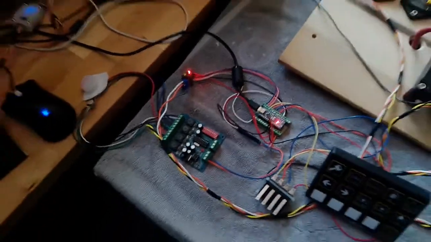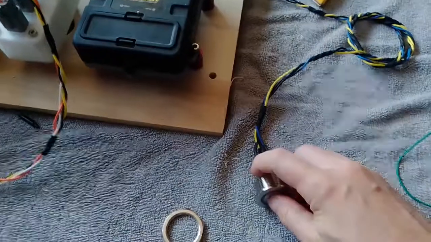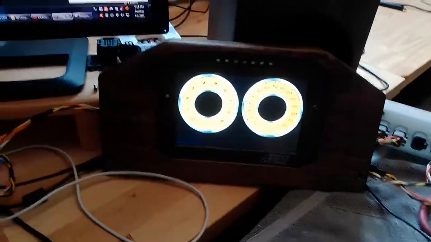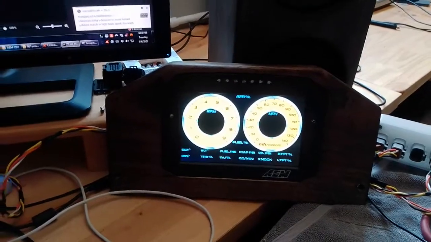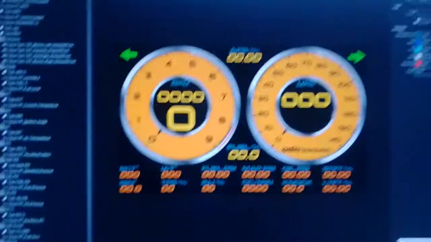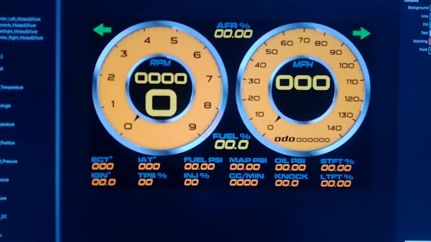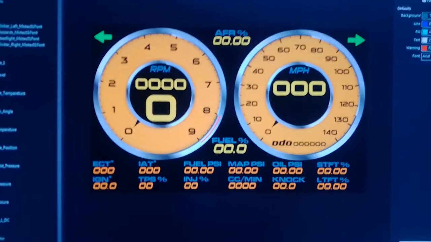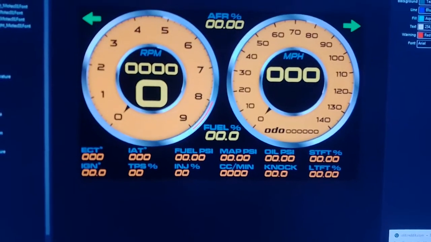stuff for my tailgate. So when I turn it on, the dash boots up and it shows a splash screen, and then it shows the main page. I'll start with kind of the basics here. So this is what's on my main page. I don't know, common stuff that I guess you'd probably want to see.